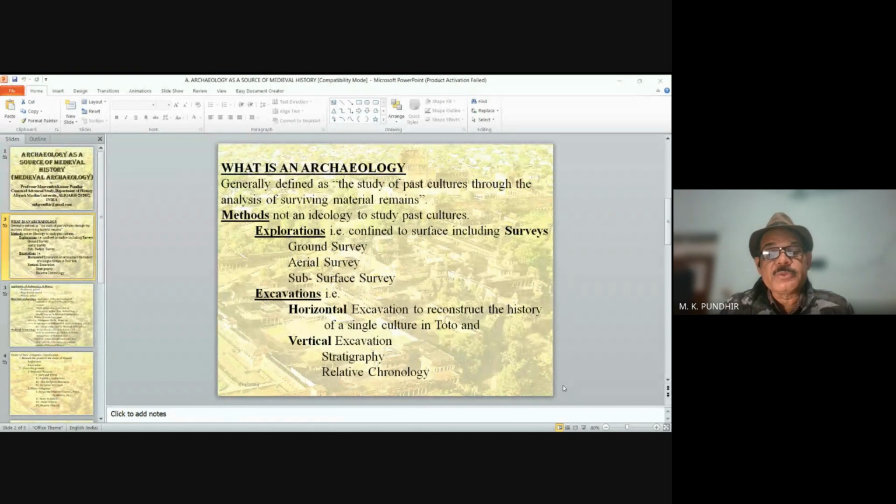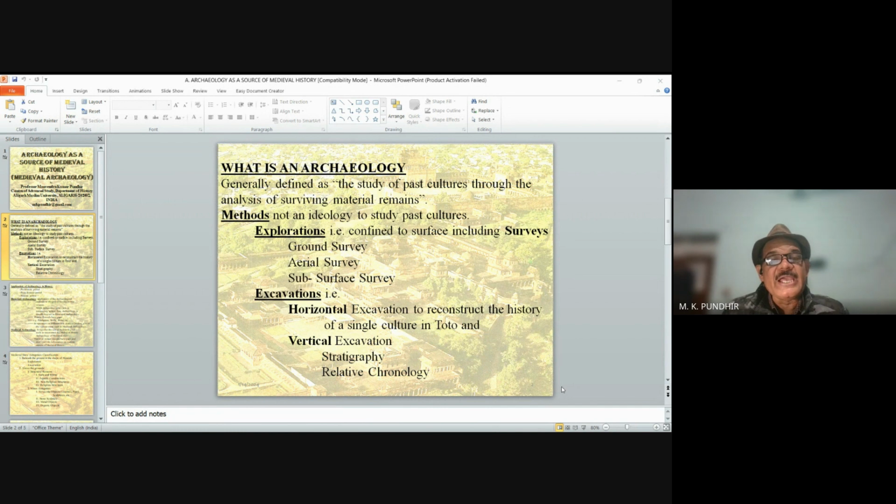The third type of survey is subsurface survey. It's very interesting. In exploration, we never dig out any ground, any cultural mound, though beneath this cultural mound we may have an old civilization. What we do now is use scientific instruments that can study what lies in the ground up to 2 meters, 3 meters. Subsurface surveys, again, are an advancement in science and technology.